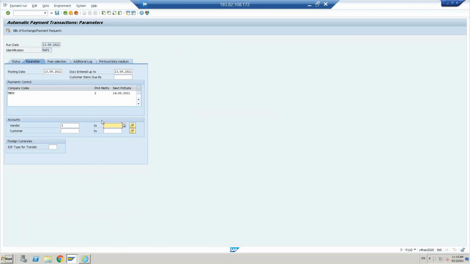Okay. So now, in a real time scenario, what we may specify here is a maximum, like from number 1 to 99999. So all the vendors will be considered when you maintain 1 to 99999. Right now I'm not taking 1 to 99999 since we have only one vendor for TNUS. But I'm telling you how in real time scenario they will generally execute. It will verify all the vendors and all the open items, and then it will make the payment.